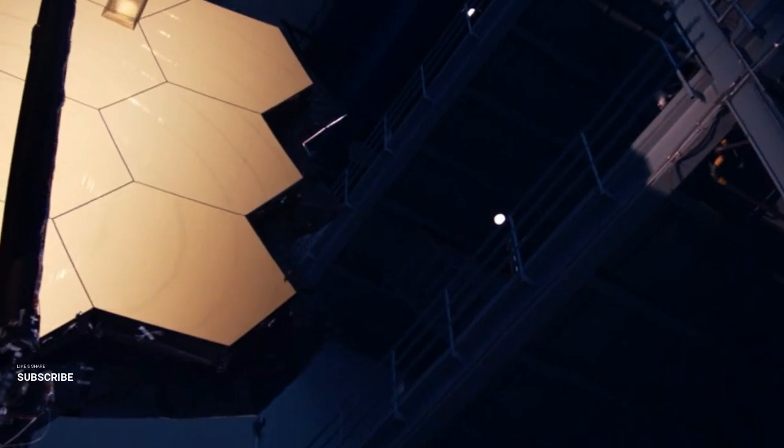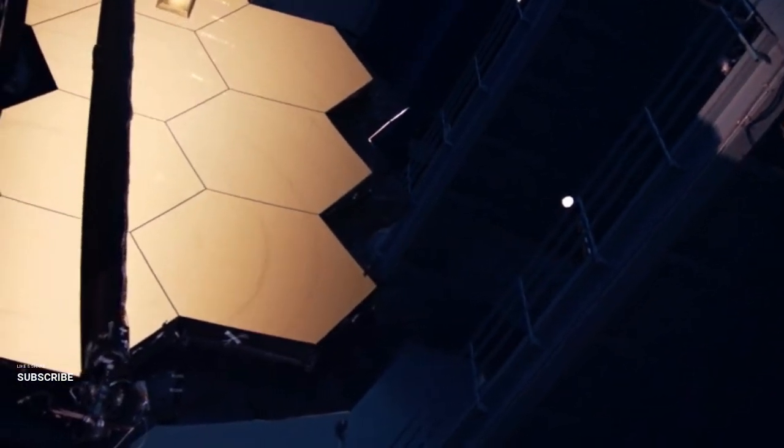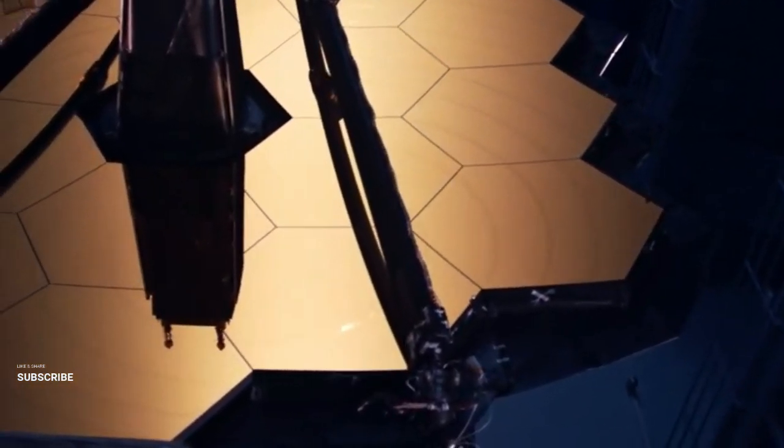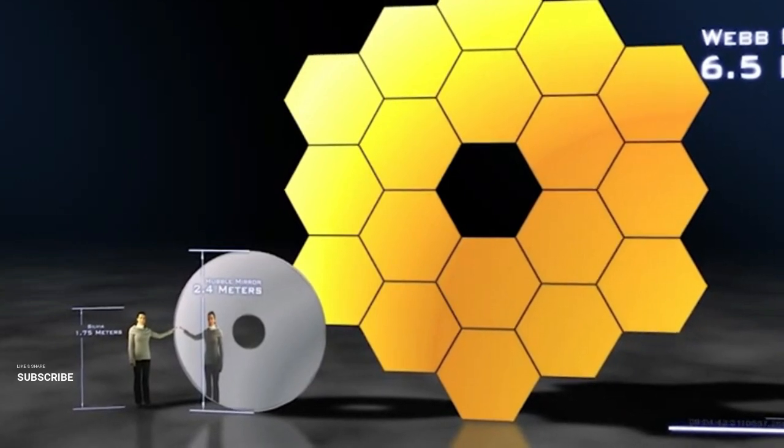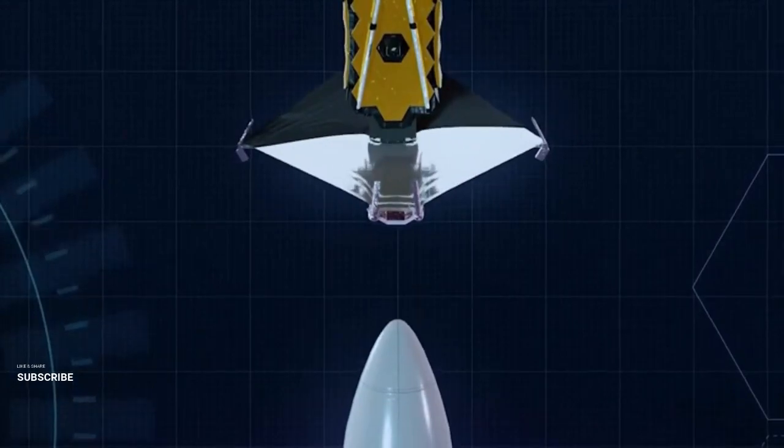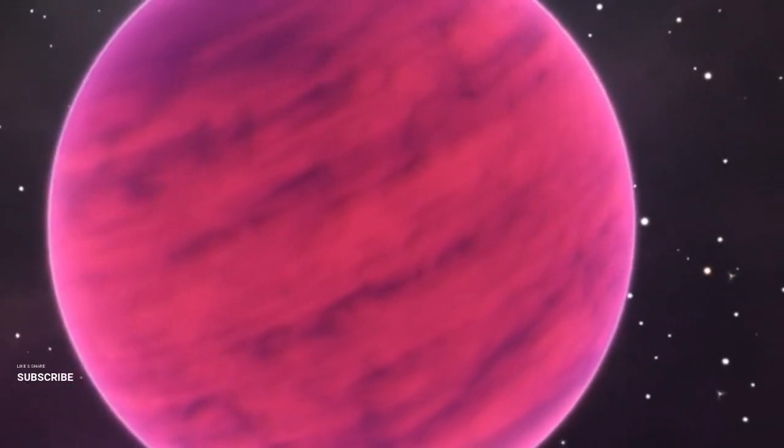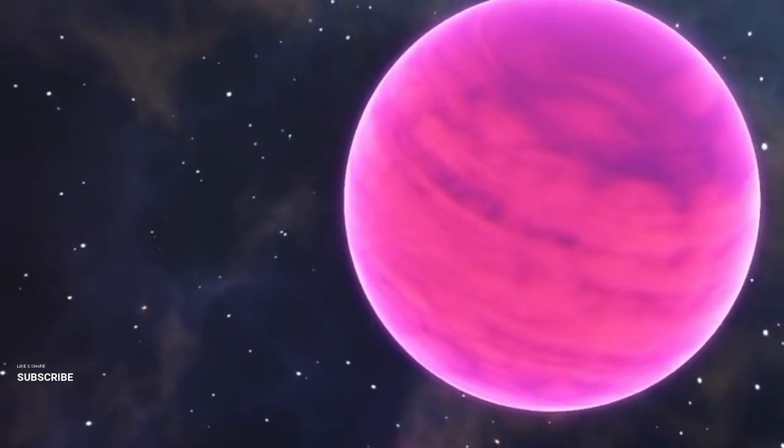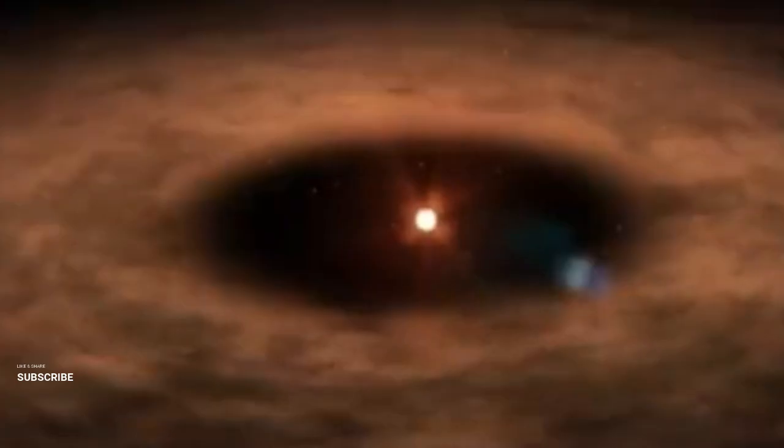Interestingly, about 80 of these planets are found in pairs, with masses similar to Jupiter's. These pairs orbit each other at distances ranging from 25 to 400 times the distance between the Earth and the Sun, earning them the designation Jupiter mass binary objects or jumbos. These jumbos present a considerable puzzle to astronomers, as their existence challenges prevailing theories on how planets form. Some researchers speculate that these entities might not be planets at all, but rather a new class of objects that sit somewhere between planets and brown dwarfs, the latter often referred to as failed stars due to their ambiguous status between planets and stars.